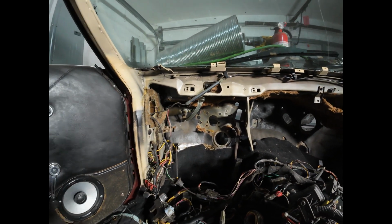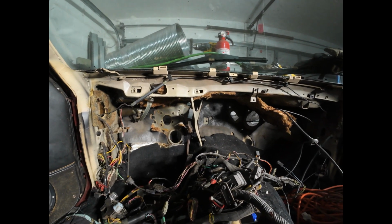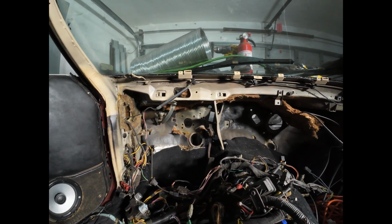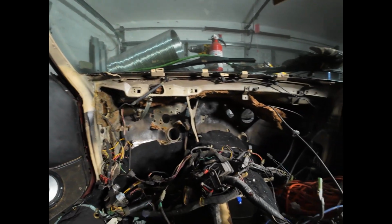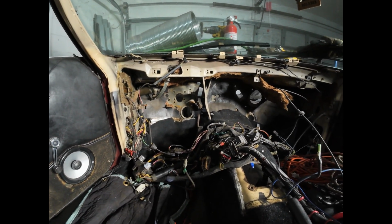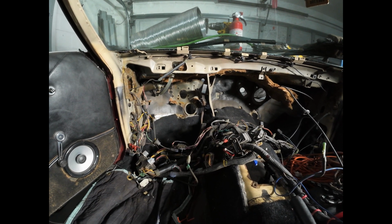So I'm going to pull the factory insulation out, and I'll treat and paint the back side of the firewall, put some new sound deadening material on it, and then I'll start to install the new wire harness before I put the heater box and the dash back in place. But let me pause the video right here, and I'll get out my new harness and show you what I'm doing there.